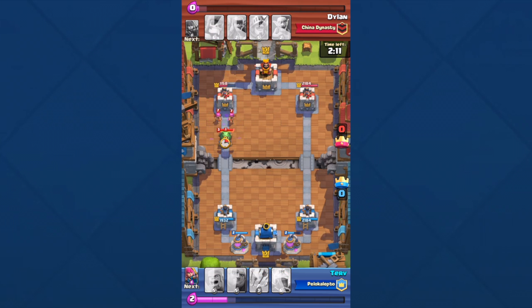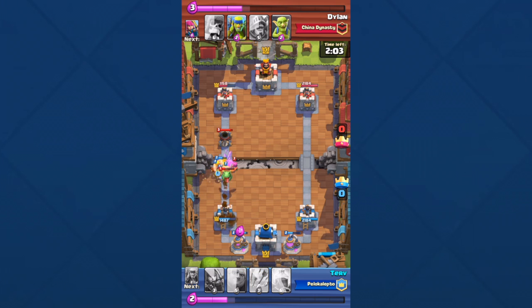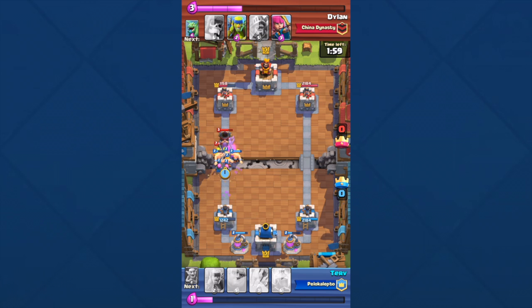Now, right there, off that push, I took out half of his tower. Now, right here, I see the mortar, and I start to panic. As you see, I'm kind of annoyed because I just placed my Elixir Pump. So I'm just going to let him do a little bit of damage, because I know if he keeps trying that mortar strat, it's not going to work against this deck. So I place the Barbarian and Archer, and that's going to take out his mortar.